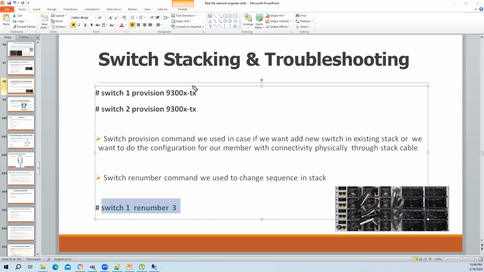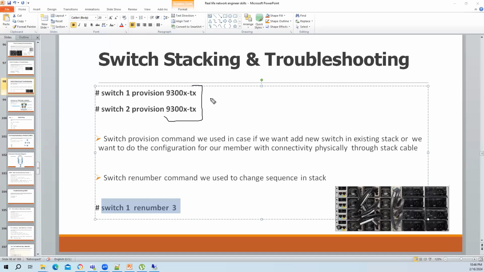Another command, guys, I want to show you is this provision command. This command is also very useful. As I told you, I just replaced the switches in my company. Initially, they gave me this task, Gurpreet, we need to replace all the switches.